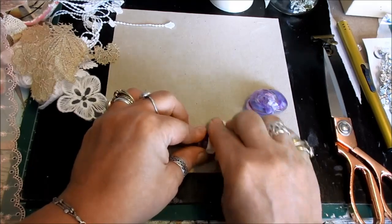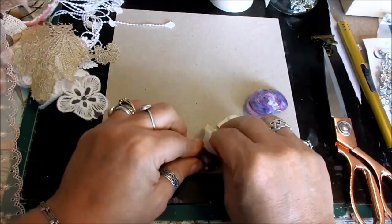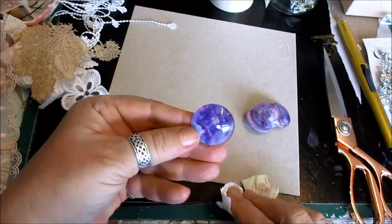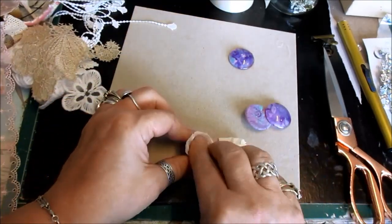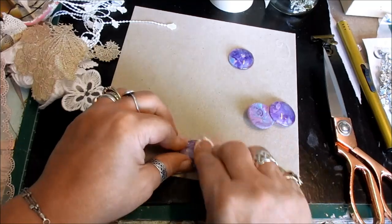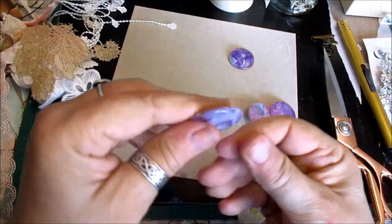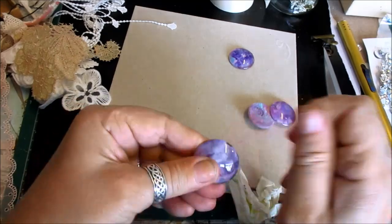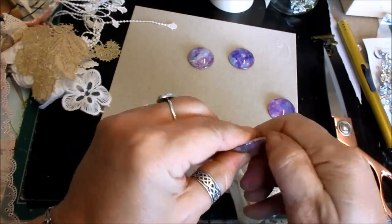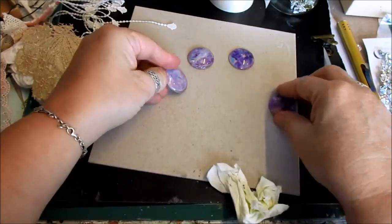These were the cabochons I made yesterday, because I think I'm going to use one. Well, I'm not sure how off the colour I did yesterday from the heart. Oh, they're quite nice. Paint peels off of glass easily, or easy enough. All I did with these was dip them in the paint with the colour. Yeah, they're all right. I'm happy with those. Some beautiful colours in them.